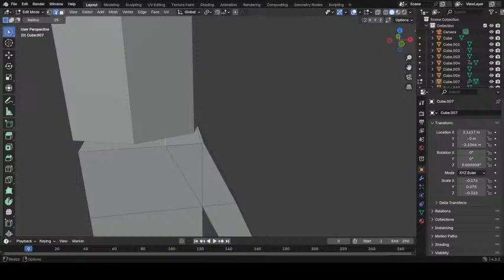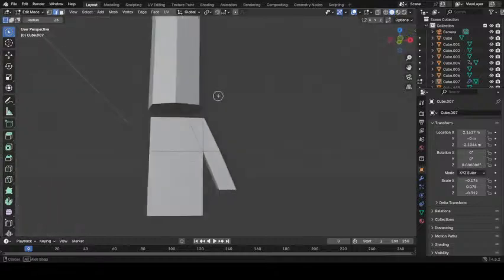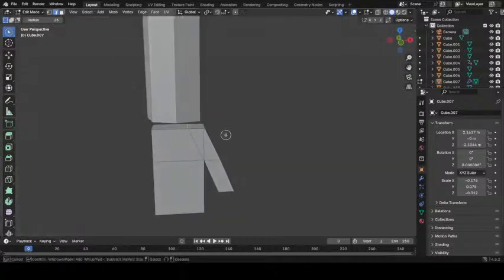I don't understand why it's duplicating those. Let's see here. Yeah, and there's nothing that would help me in the course. That's just really strange.